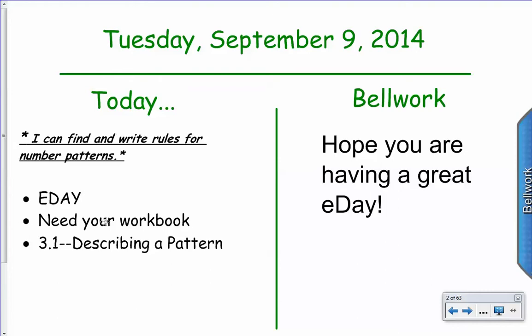Today you're going to need your workbook, so you should have that with you. If you don't have it and you need to find the notes and our assignment, you can log into your online textbook. Remember, you will probably need to use Internet Explorer or Firefox to access the student workbook portion. Once you're logged in, click on the worksheet center. We use Daily Guided Notes version A and Practice version A. So if you have forgotten your workbook at home, you can find those two things by logging into your online textbook.